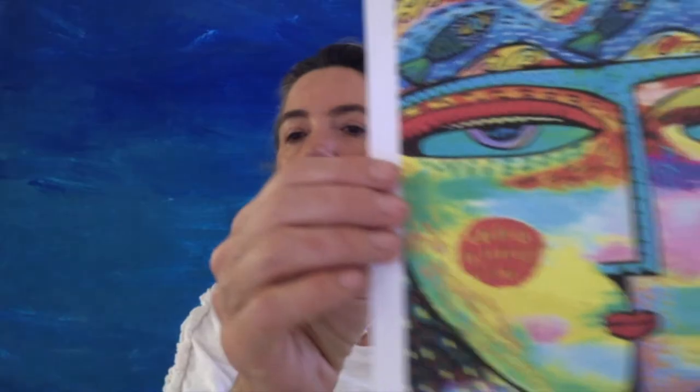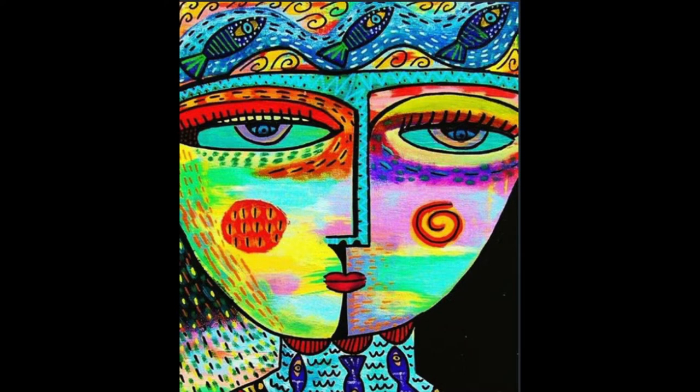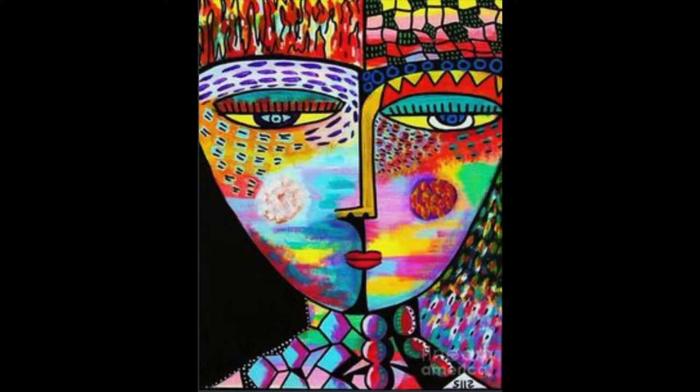The other artist I want to share does really beautiful work. Her name is Sandra Zilbersweig — it's a little bit hard to pronounce. She is from Toronto, Canada, and I absolutely love the way she makes her faces — it's really poetic. This is another source of inspiration for today's work. Look at the colors and the way she's blending. We are going to be using oil pastels, which is why I like to look at her work. I also do some paintings using her work as inspiration with chalk, but today we'll use oil pastels that blend really well together.